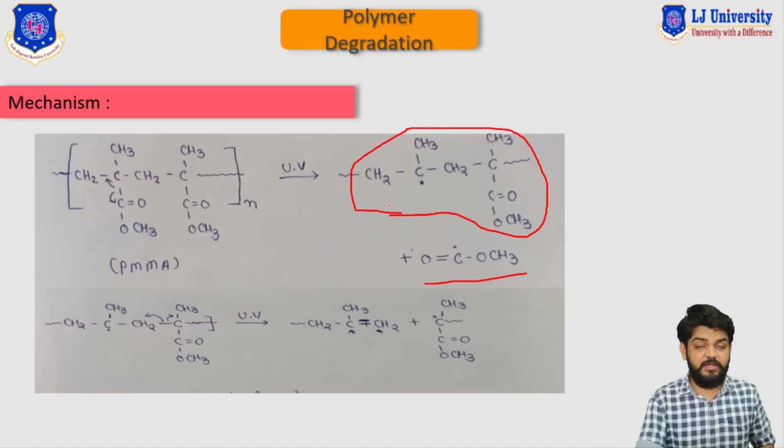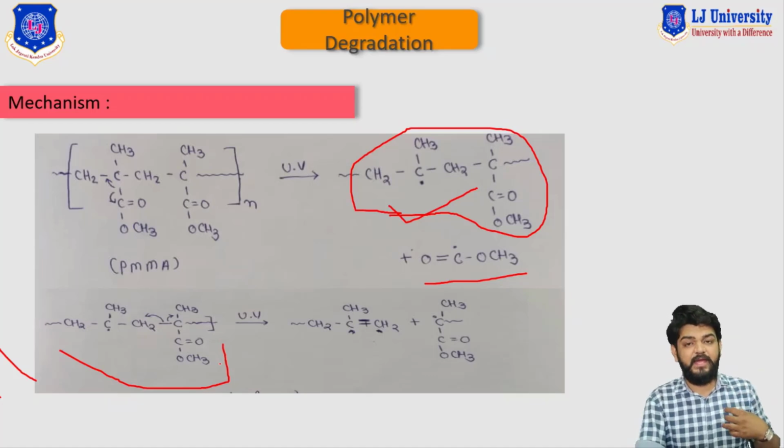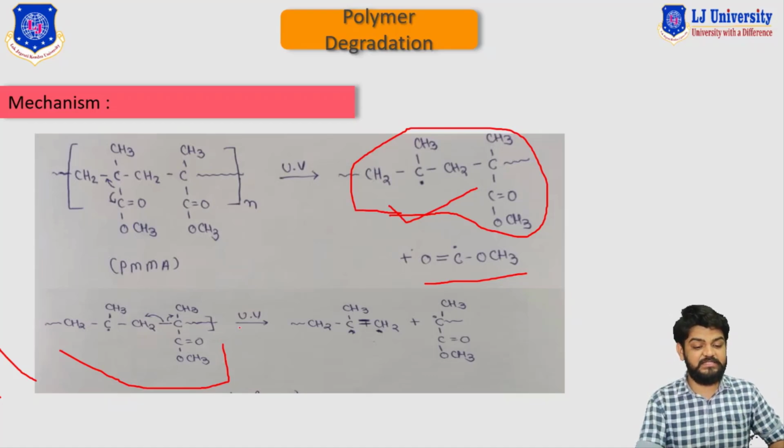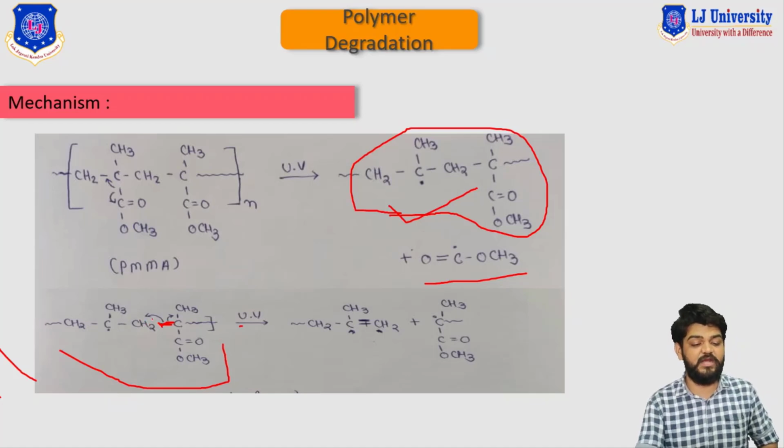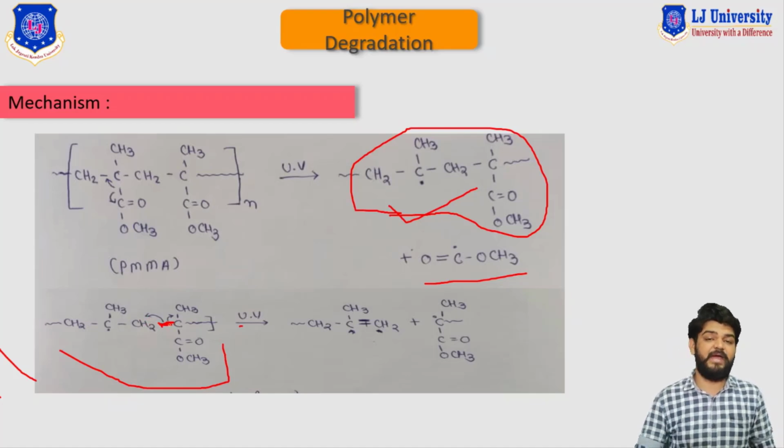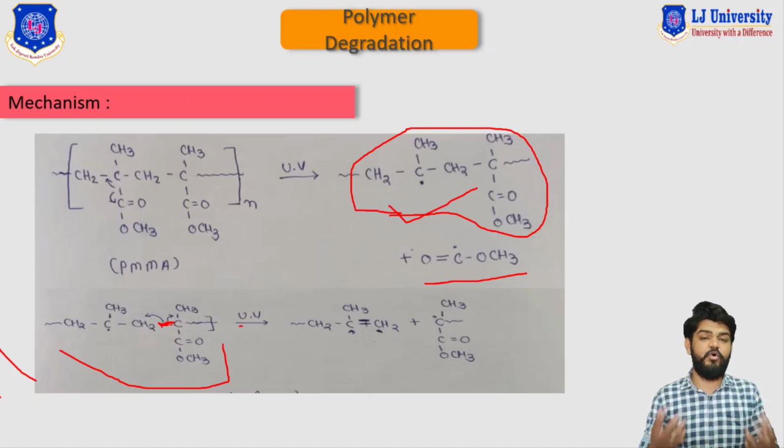Now let's understand what product we will get when this particular molecule decomposes, or degrades, in the ultraviolet rays. I have represented this same molecule here. On the application of the ultraviolet ray, as you can see here, this particular bond between carbon and CH2 will break up and be shared by both carbon atoms, this and this, in an equal amount. As you can see, I have already represented with arrows that this bond will break up and be shared equally by both of the carbons.